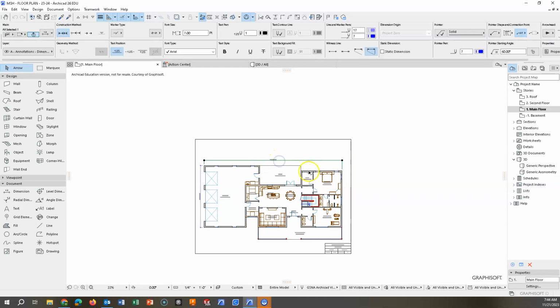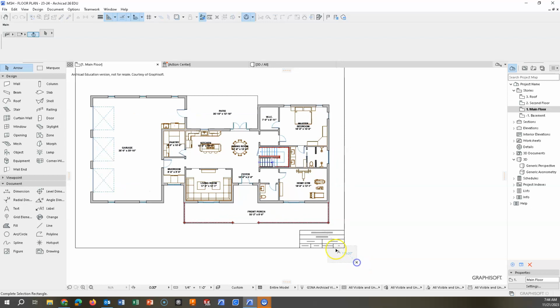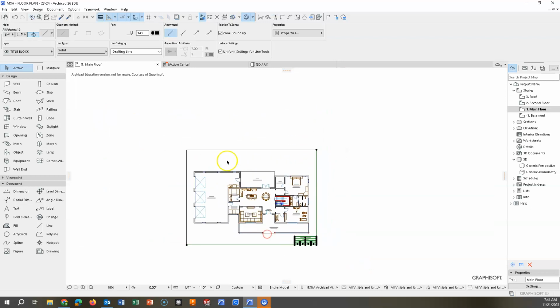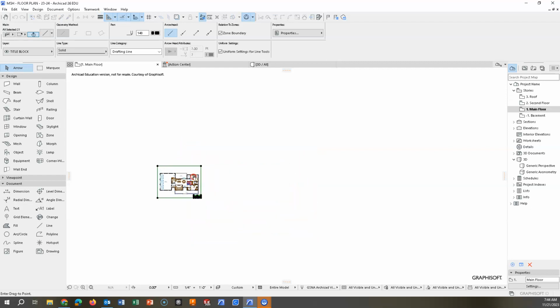In the end, I do not want to delete my title block. I want this later on. Yes, we're going to have to make it bigger, but for right now, I'm just going to move this off to the side. There is no sense in deleting this altogether. So there's kind of step one.